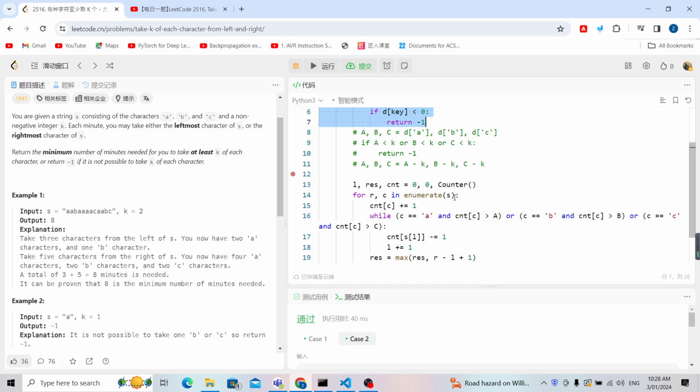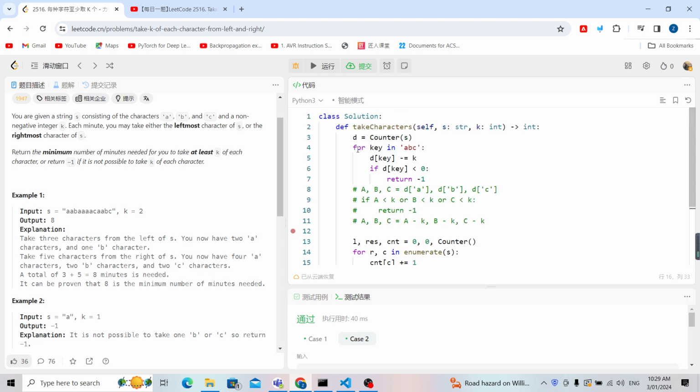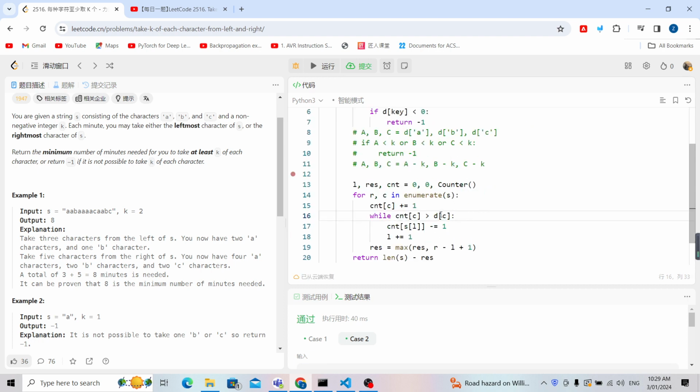So for R, C in enumerate S, here would be plus 1 count C. Now for this very long line, I just need to check while this count C is more than my D C, because D is my counter to check. So this is the counter. While it is more than this D C, it means it is not possible. I need to shift the left pointer. Before shifting it, I need to update the counter.